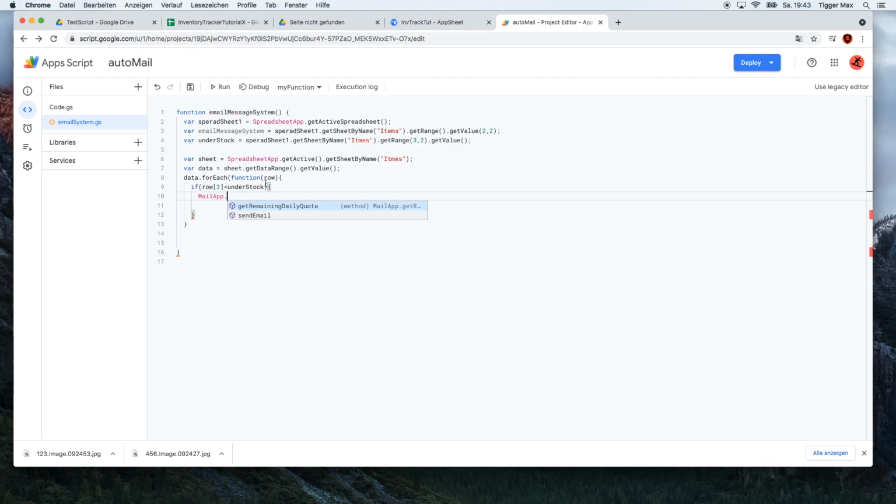then the system should send us an email.